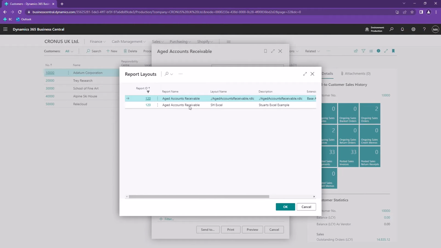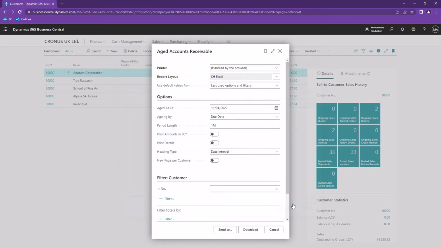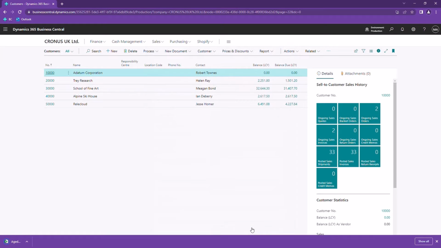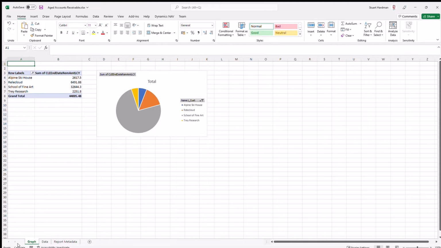and if I select the Excel layout, the option down here, change to download, I can now download the Excel layout that I've built and imported to the system for this particular report. And here you can see that Excel layout that has just downloaded. So it's a nice piece of functionality, very simple. Run the report, select the layout that you want to print or download the report using.